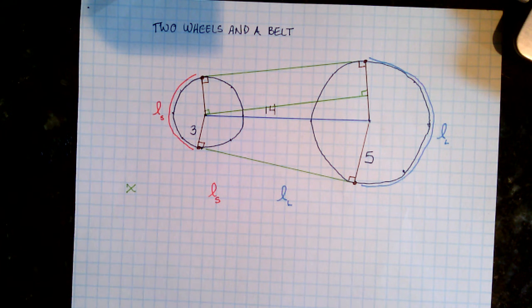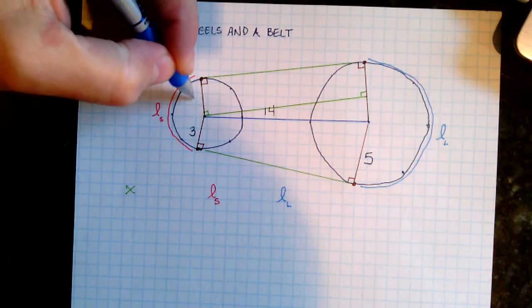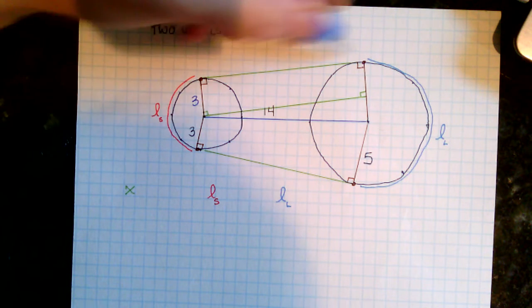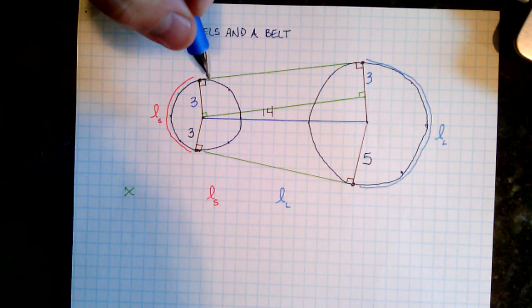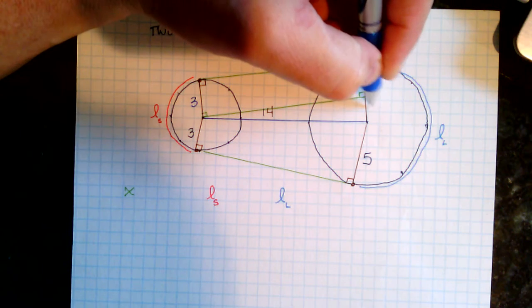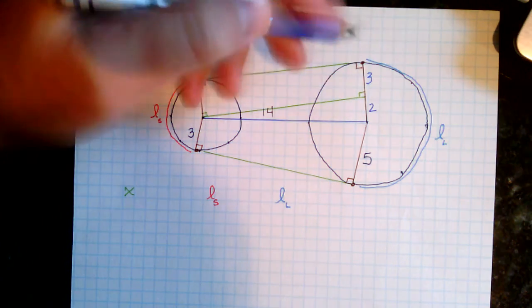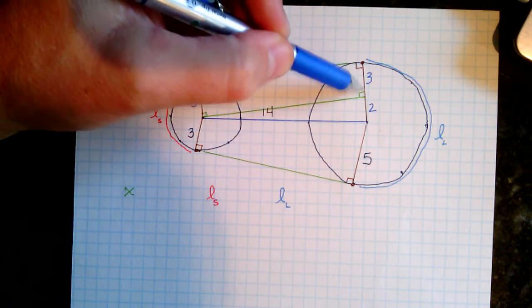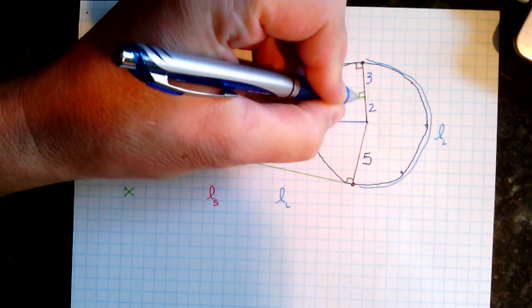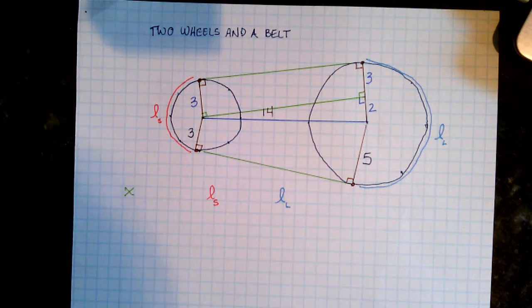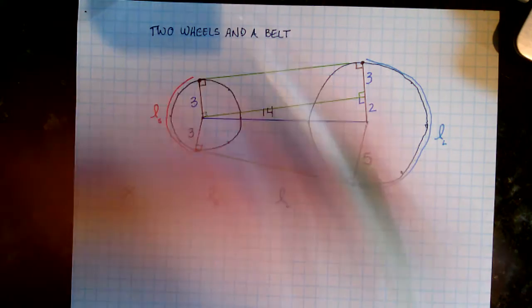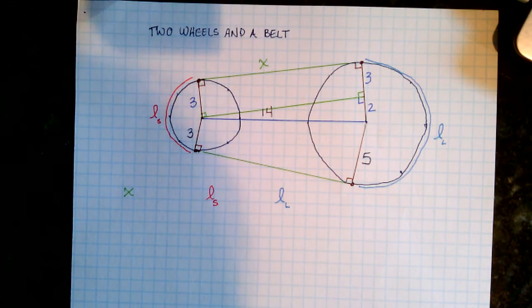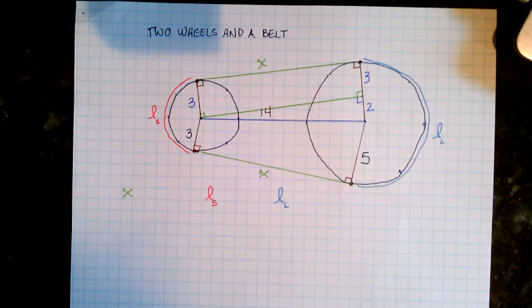And since I also know that this is 3, the properties of this rectangle are such that this is 3 as well, opposite sides, which means this part here would be 2, because the radius is 5 and 3 leftover is 2. And I also know that's 90 degrees because that's a straight line. We're going to call this line on the outside X, which is the same, like I said, as the mirror image down there, X.